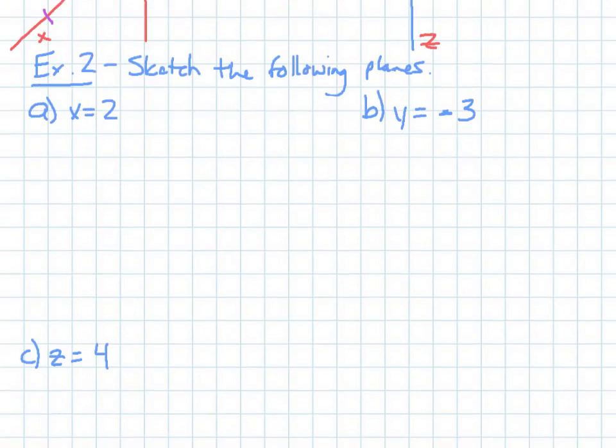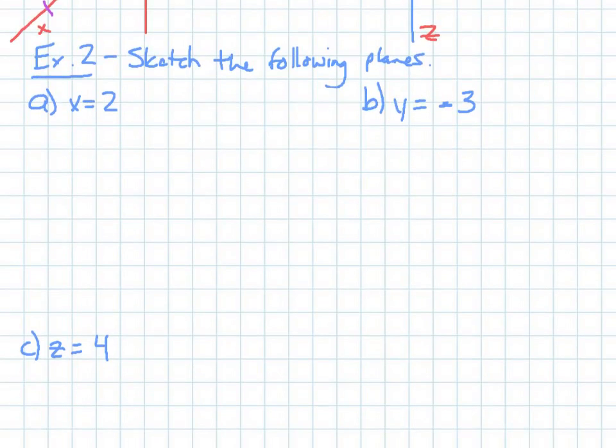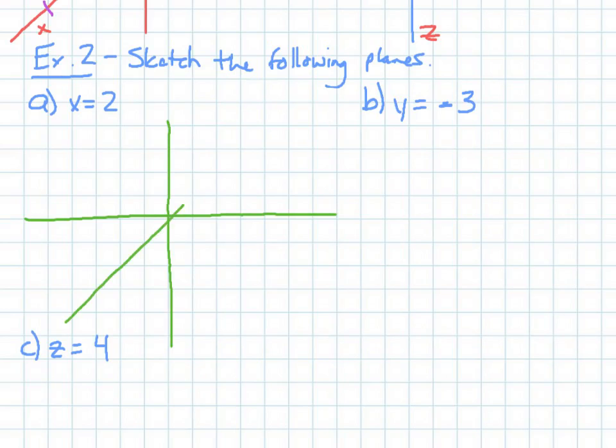So that's how to graph that, and we'll do more of those in class because it's hard to show it here. Example 2, we want to be able to graph a plane. So we'll do the same thing. It's important to get that slope looking right, and then it makes everything else easier. So then for x equals 2, we want to first locate where that is, so here.